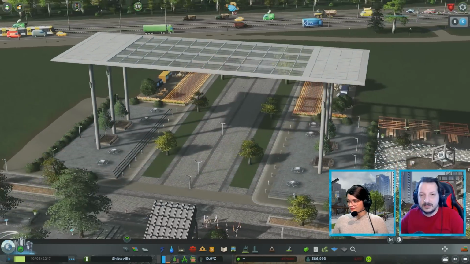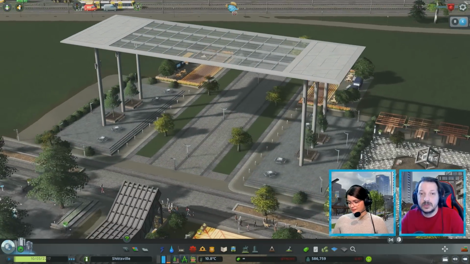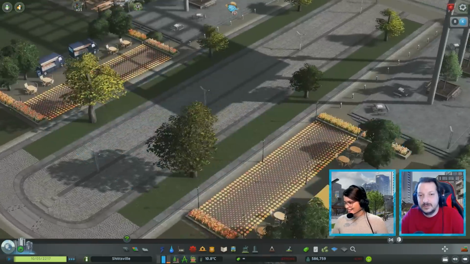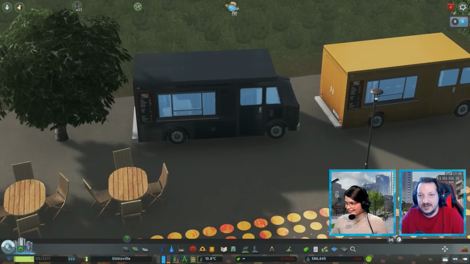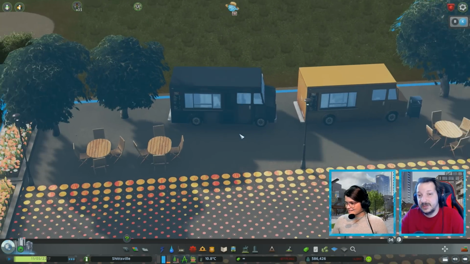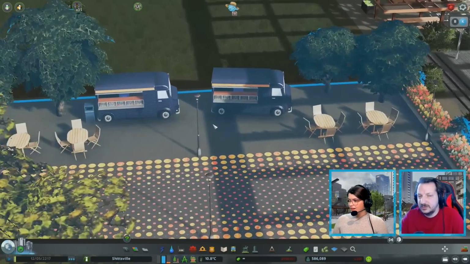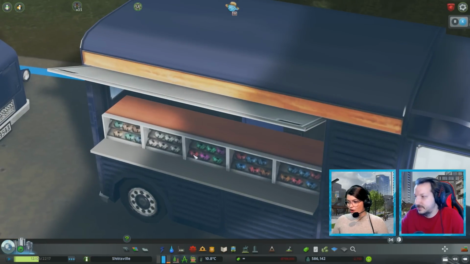So we have a covered and an uncovered version, or a covered version and a food truck version. Here's the food trucks. Oh my god, they're so cute. Look at them. So these are new props as well. You can also place those kind of anywhere. There's open versions. These are very adorable. And they are donut trucks, just low key. They don't have the donut on top, but they got the donuts inside.